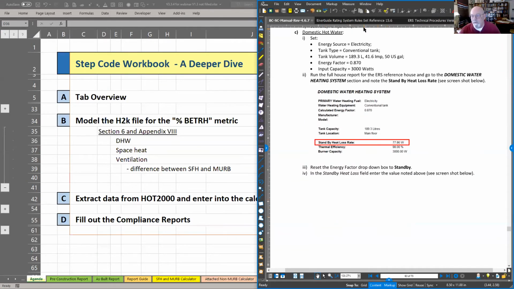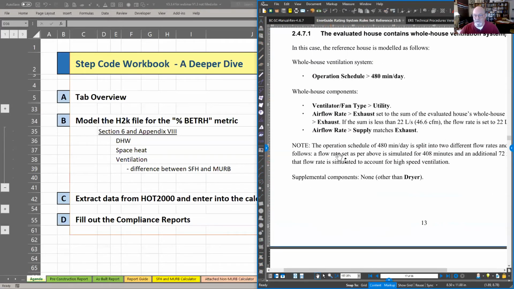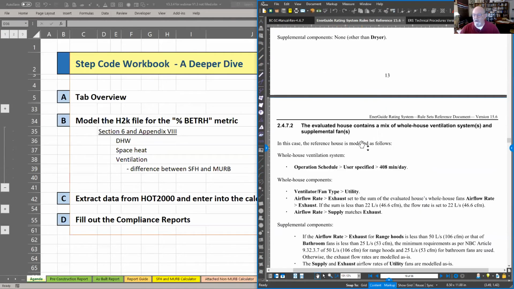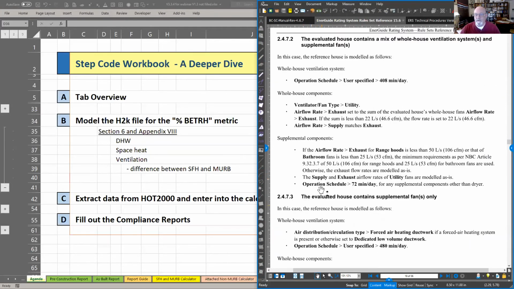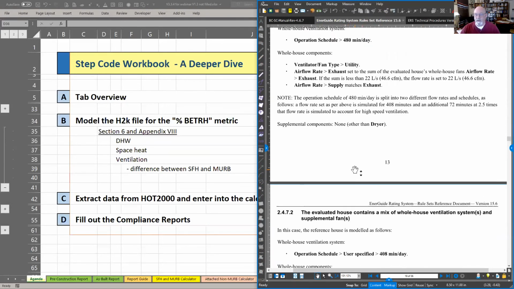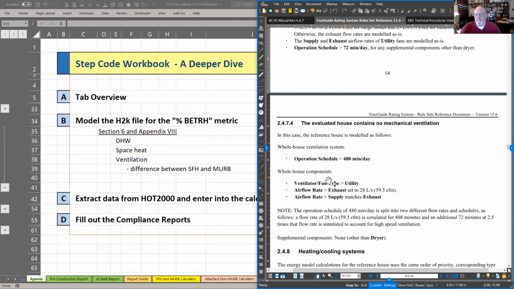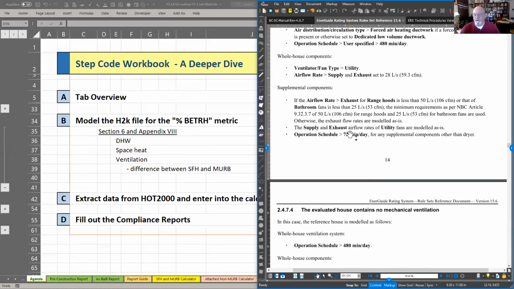and MEURB is if we go back to the rule set, you can read this for yourself. So for the ventilation, when you go down, it contains a mix of whole house ventilation systems and supplemental fans. You can read further down here and you'll see how it changes when you've got different units, like when you have multi-unit residential, there's just all these different scenarios here.